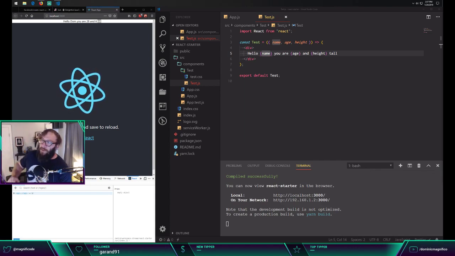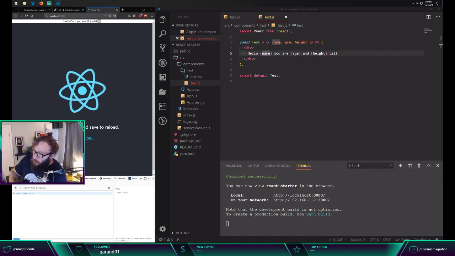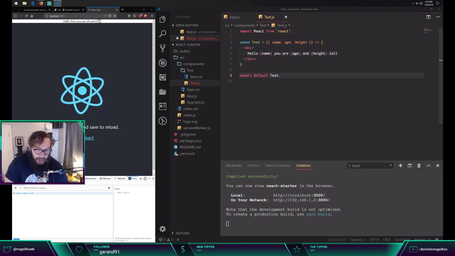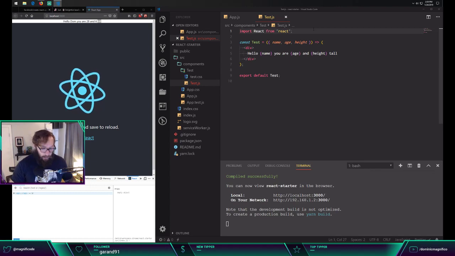Class components. So when you get to the point where you actually want to start adding some reactiveness to your application, allow a user to adjust name, age, height, anything, actually start interacting with your app, you move into class component territory. So let's just see how that is added.